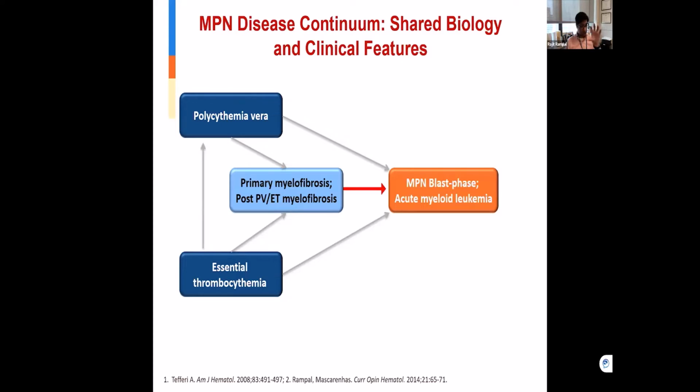So yes, it's good to classify, and we do our best to classify, but it's number one, not always possible. Number two, it's always important to remember that things can transition. So people can rarely be, for example, diagnosed with essential thrombocythemia, and it can evolve into polycythemia vera. Not a common thing, but it happens. Both polycythemia and ET can evolve into myelofibrosis, and ultimately all three can evolve into leukemia. So it's always important to keep in mind that things can transition from where they are.